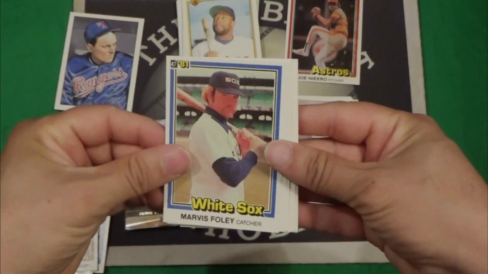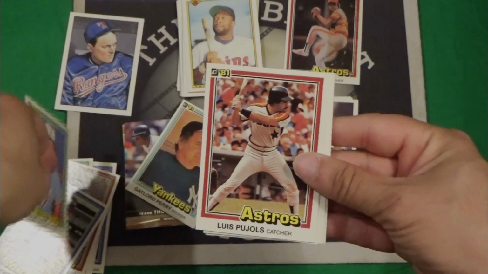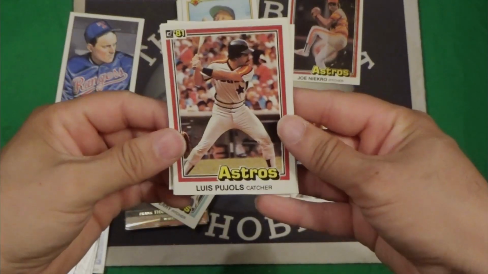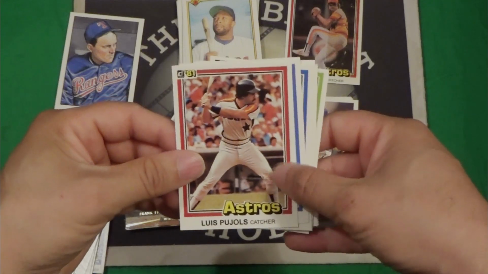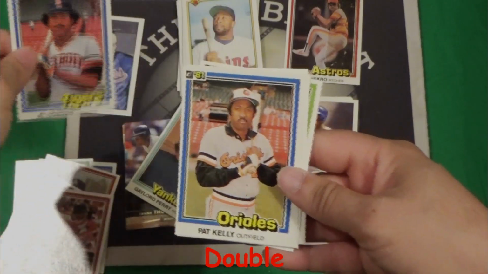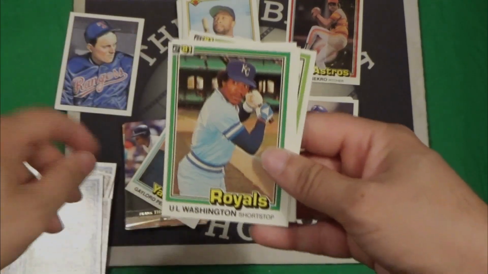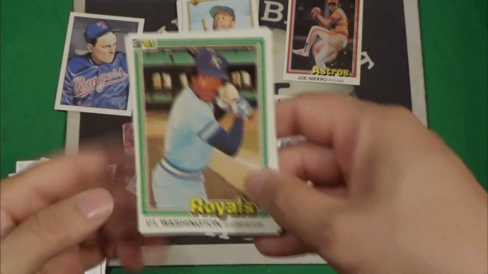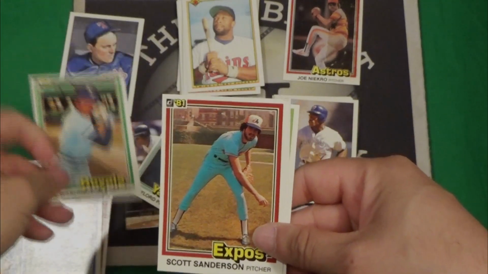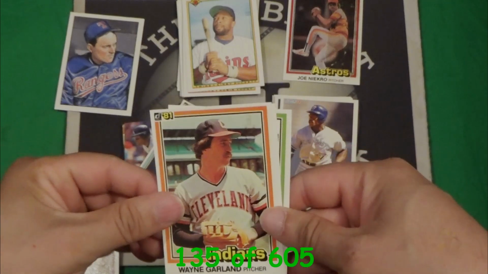Marvis Foley. Bob Baylor. Luis Pujols. I wonder if he's any kin to Albert Pujols. Do you think? Maybe? I don't know. I need to look that up. Maybe I'll put it in the description if I find out. Al Cohen's. Pat Kelly. Is Gaylord Perry going to be our only Hall of Famer in this pack? UL Washington. I challenge anyone to find out what the UL stands for in UL Washington. Scott Sanderson. Mr. Sanderson. Wayne Garland. Get 2 more cards here.